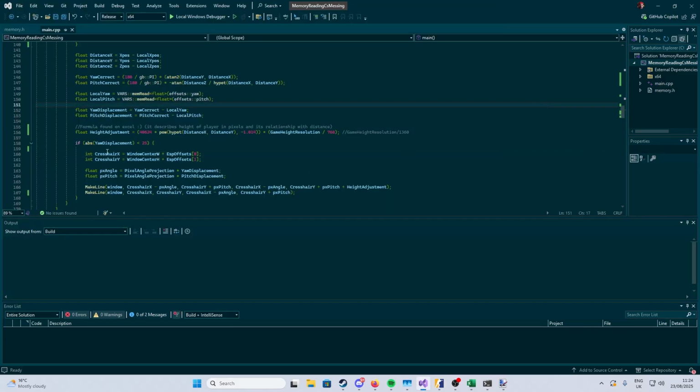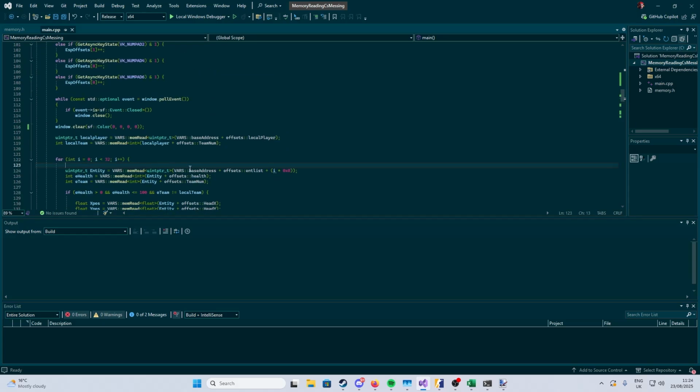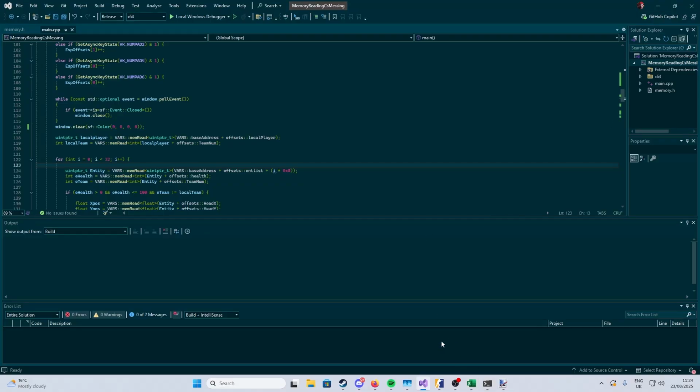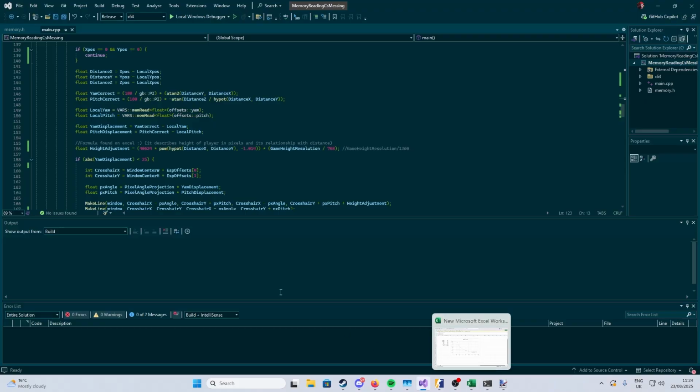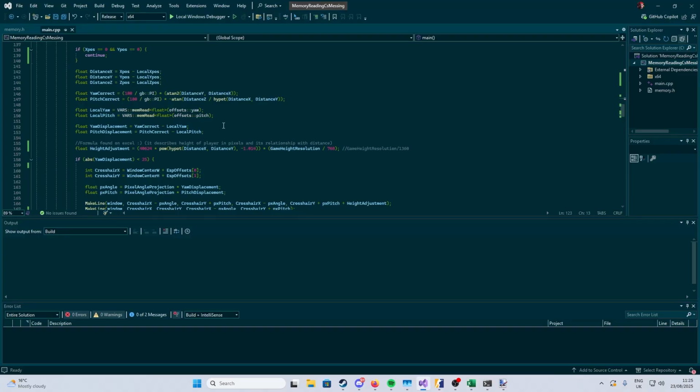The way that I got this table, well, I simply removed all the bots on the map, except for one, and then I displayed on the console on this program the direct distance between me and the player, so that I can get an idea how far I am from the player. And then I used GIMP to get the height of that in pixels. This got me the formula, which is 40,624 times x, which is in this case the distance between you and the player, to the power of minus 1.014, which will give you the pixel value of the player's height, which is 75 units in the game.